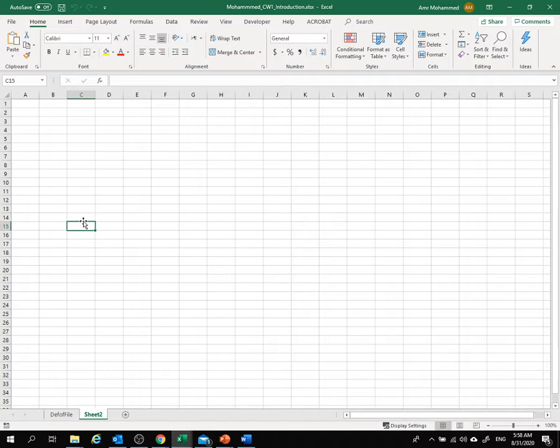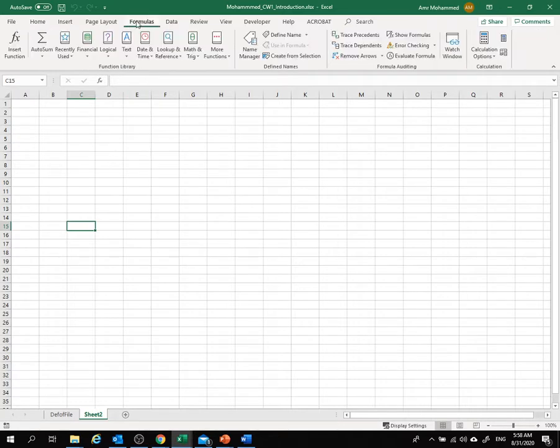For functions, guys, Excel has a huge library of formulas and functions, and they are divided in different ways. There are 3 or 4 ways to bring in these functions. I'm going to show them all today and how to use them in Excel. Before I start, I just want to get back to the Formulas tab and look at the buttons we're going to be using. If you want to search for a function, we do it here with Insert Function.